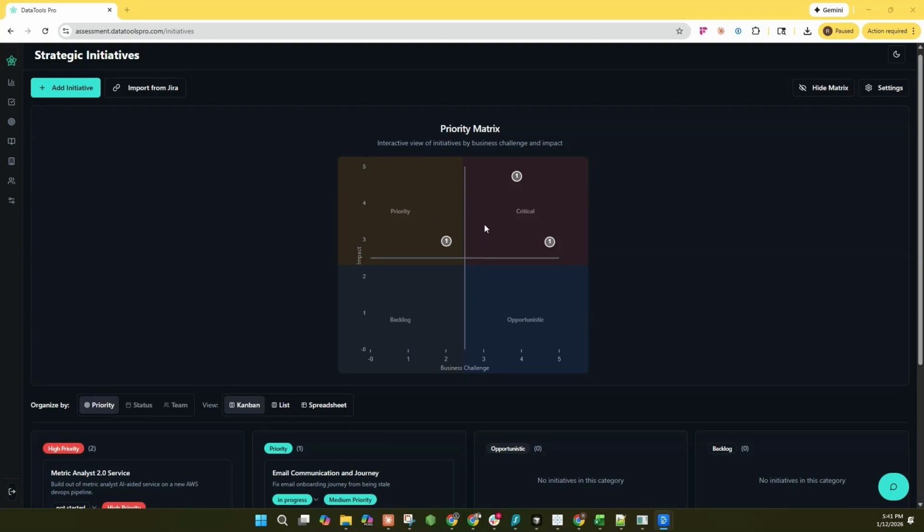What you're looking at here is two dimensions, and this is the way that I look at the entire world when it comes to data and technology integration. We have impact. And impact is measured on a scale from 1 to 5, and what we're measuring is the financial impact, either in cost avoidance or revenue. How are we actually impacting our enterprise in terms that make sense?